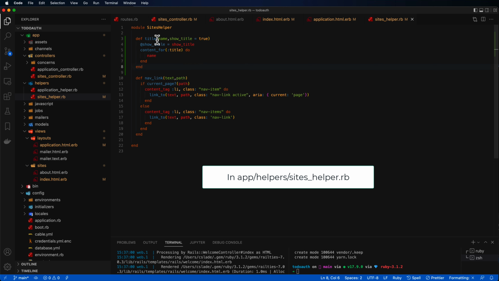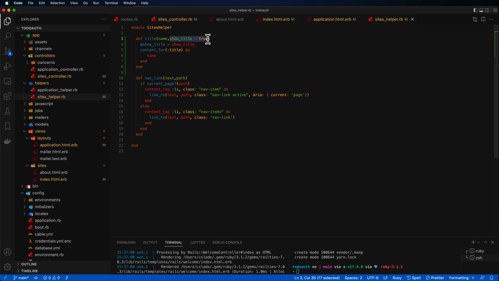And basically you pass in the name of the title that you want. And this is called an optional parameter. Basically, we default it to true. So if they don't pass in anything, then it will be equal to true. We'll go ahead and save whether or not they want to show the title. And this means show it down on our page and not just up in the little tab of the browser.